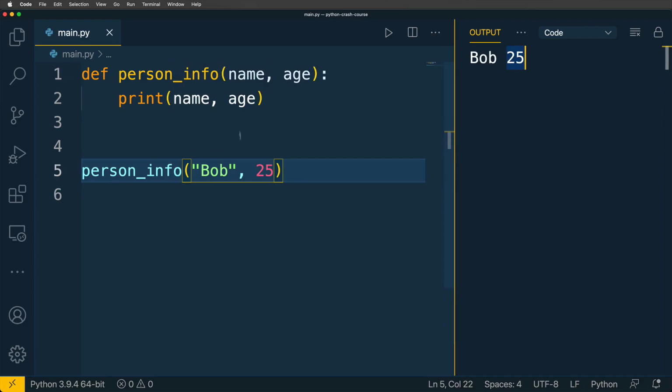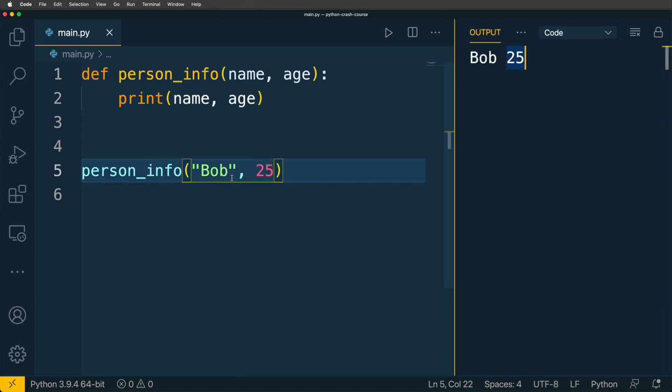But what if you want to have a variable quantity of parameters here, not just two, like name and age? Let's say that you want to extend this function and add other parameters, for instance, city, country, hobbies, and so on. But not in all function calls must all arguments be present. And you want to have the ability to call this function, let's say, only with two arguments, name and age. But in some cases you want to call it with more arguments, for instance, name, age, and city. How to accomplish such a task?